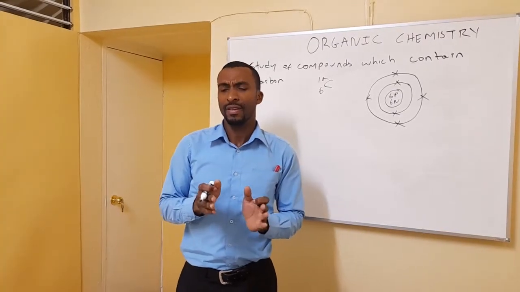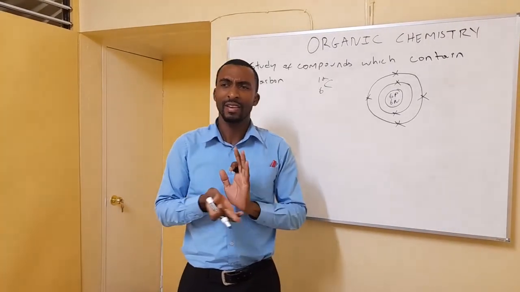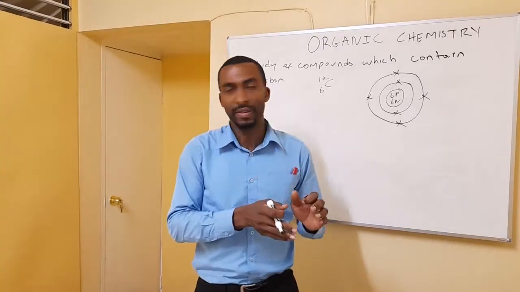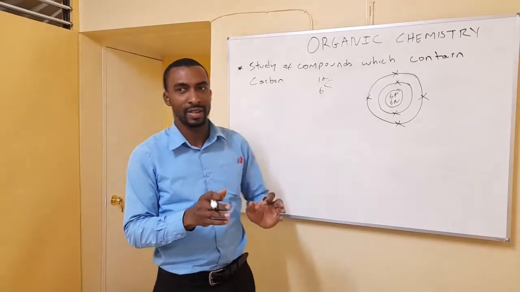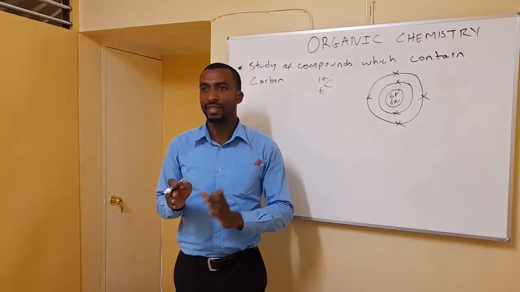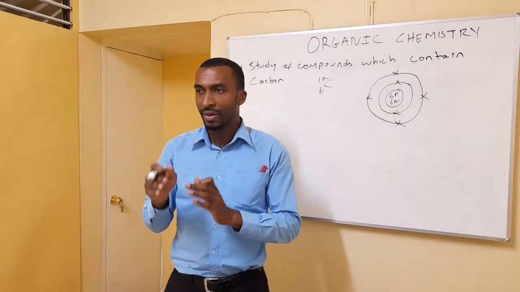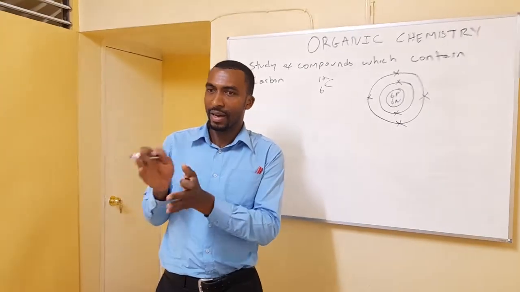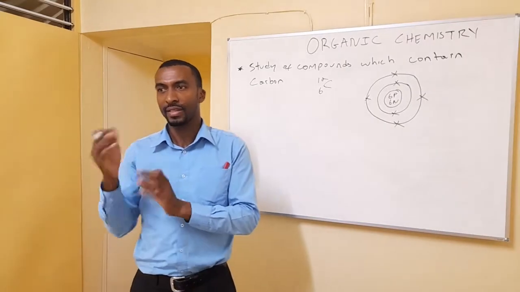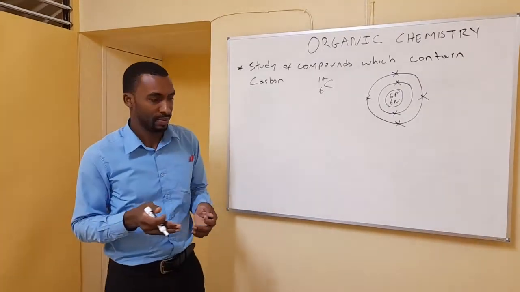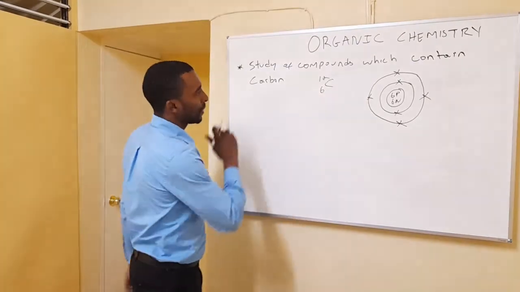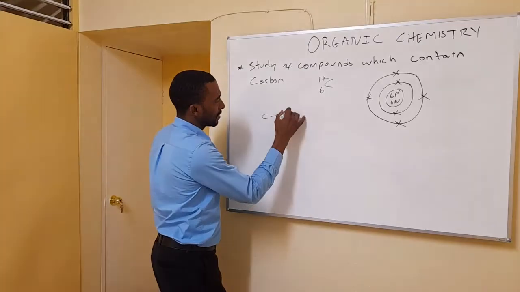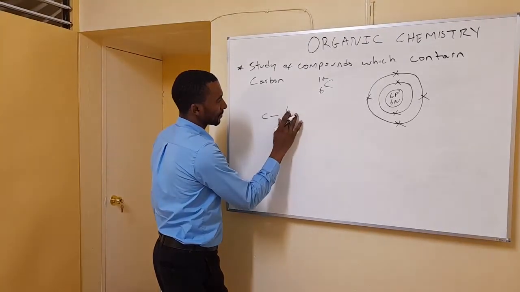You do have inorganic compounds which contain carbon, such as carbon dioxide, but those are not the ones that we're going to specifically study when we talk about organic chemistry. Organic compounds are those which contain carbon covalently bonded to hydrogen, plus other atoms that may be involved as well, such as oxygen, even the noble gases. So it simply means that a carbon can form a single bond with another carbon atom.